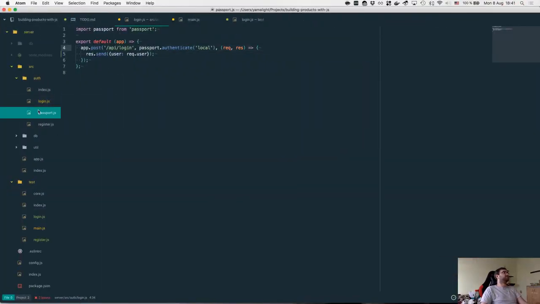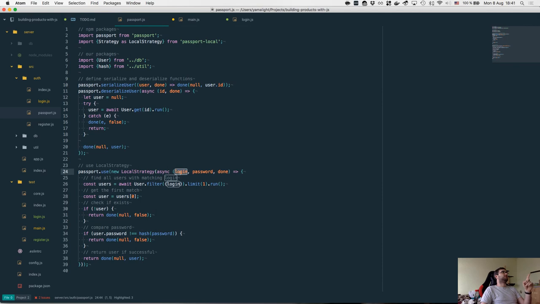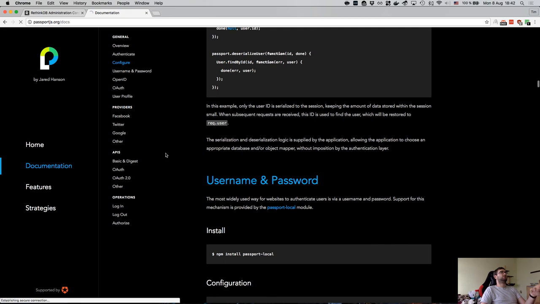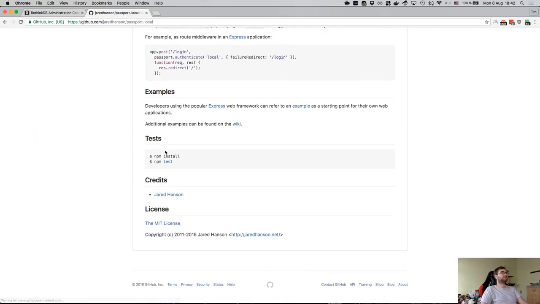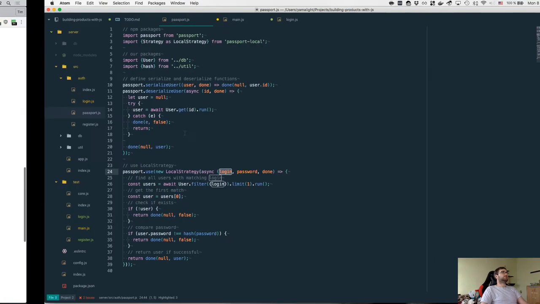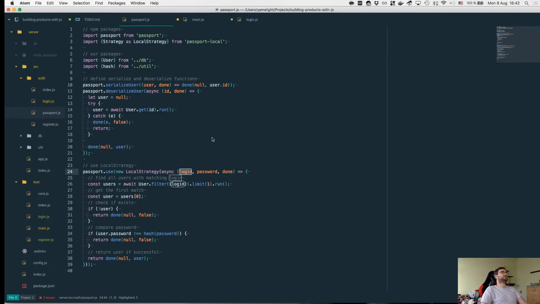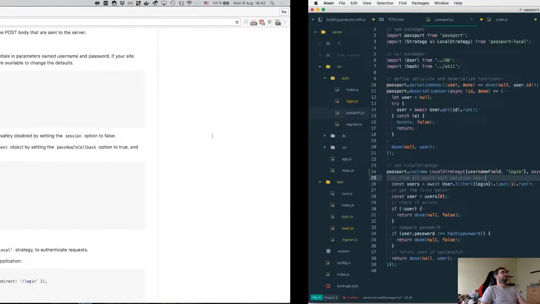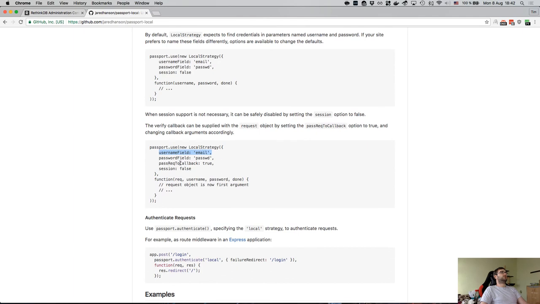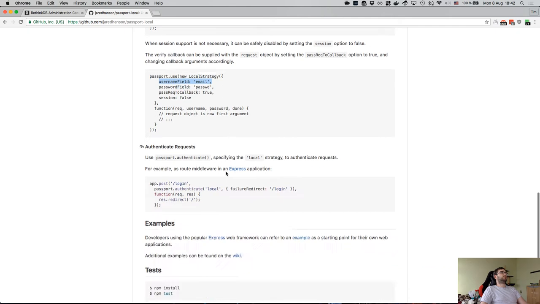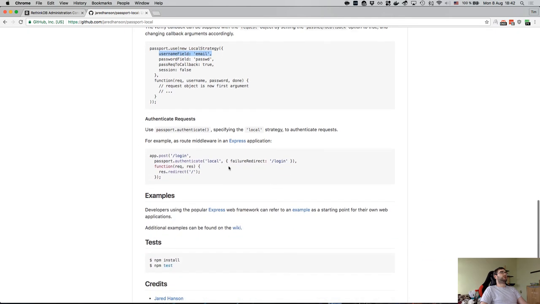So I might have screwed up in the passport setup, because passport expects the login field to be username. So what we need to do is go to passport local. And yeah, here we go. So we need a username field. It's gonna be the first object, which is the config, and we're gonna say username field is actually login, right? So I don't think we need pass request to callback session. Yep, okay, cool. So we don't redirect.